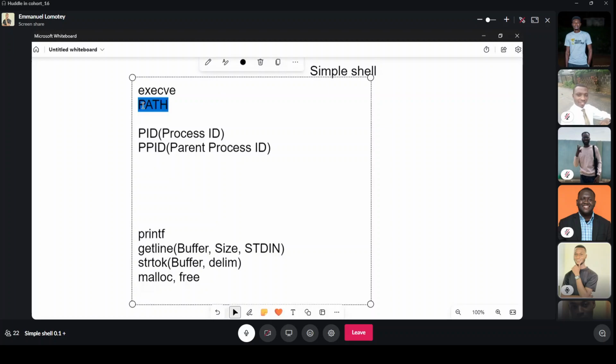We also need to implement the cd command. The cd command allows you to change directory from one place to the other, that's from one directory to the other.